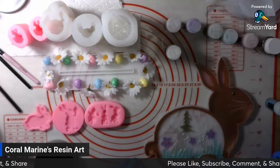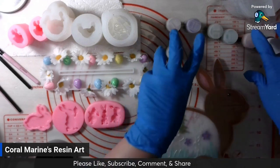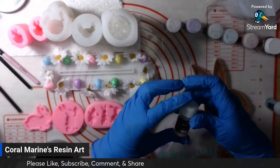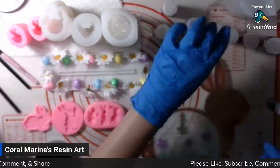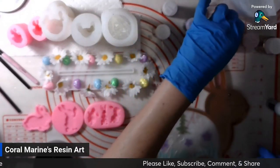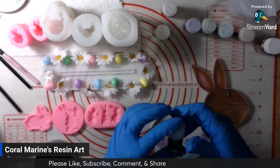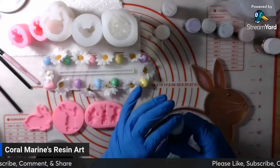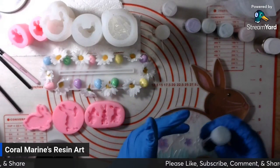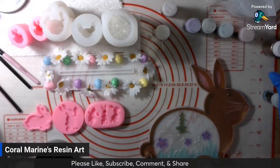Or should I just pour blue? I think I'll just put blue in, mix it in. So the white, fuchsia, dark violet, dark green, spring green, pink in the Let's Resin, and I'm going to mix in some cyan, I do believe, with the polyurethane, and then the Roxy Epoxy in the brown. Everything else was Let's Resin.